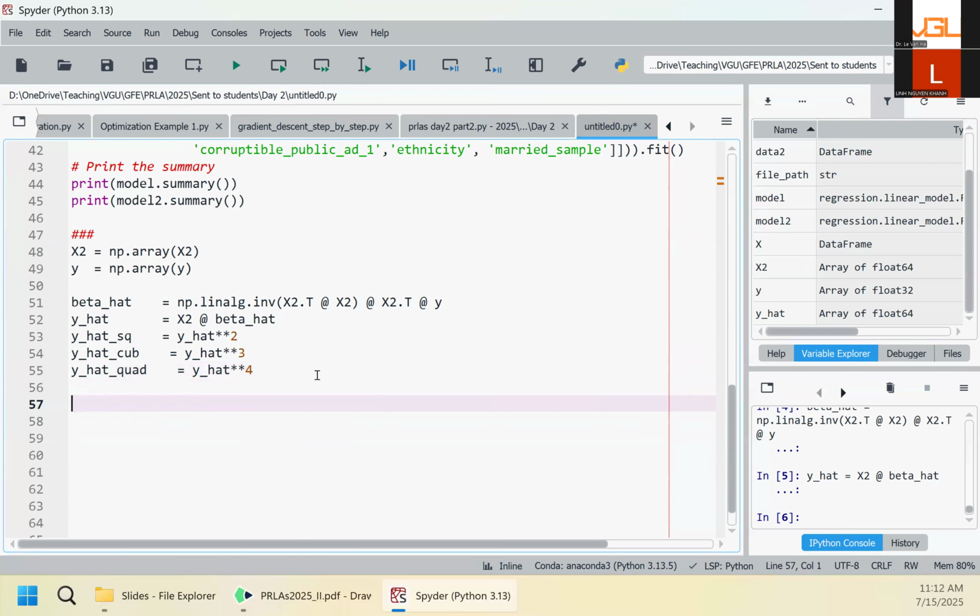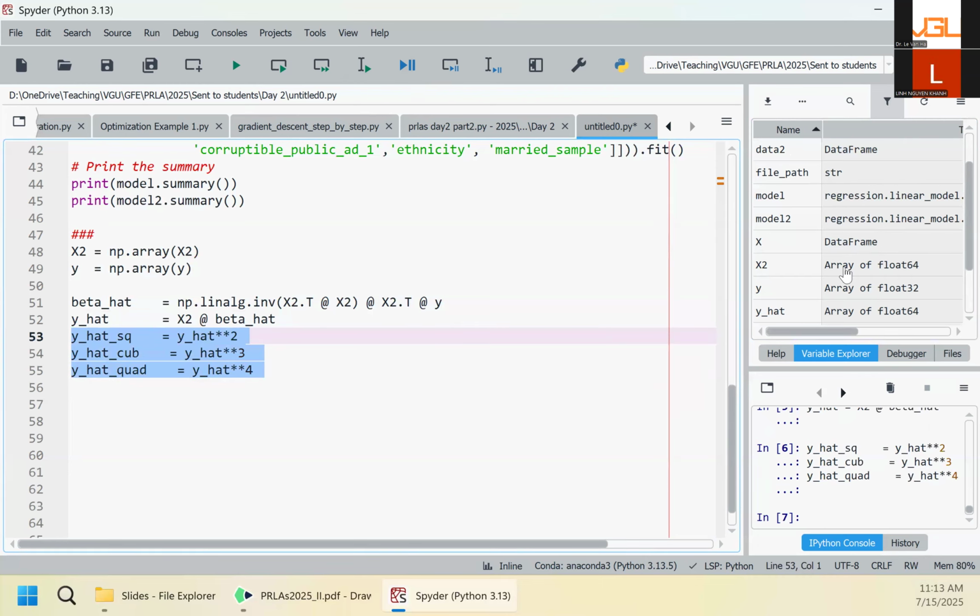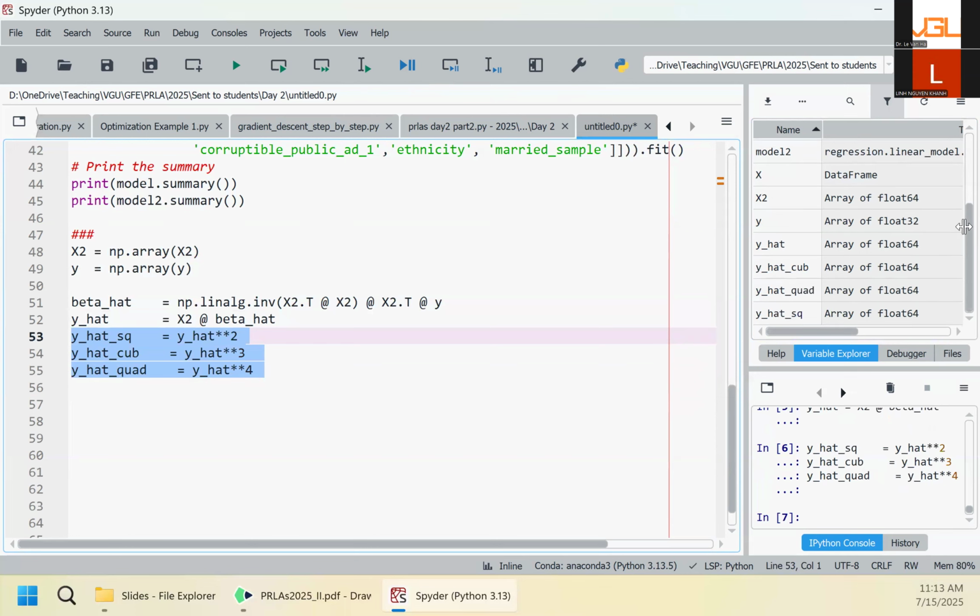So now we need to add these variables into the matrix X2. Let's see if we run this one. What do we get? So we all have them into one, right?